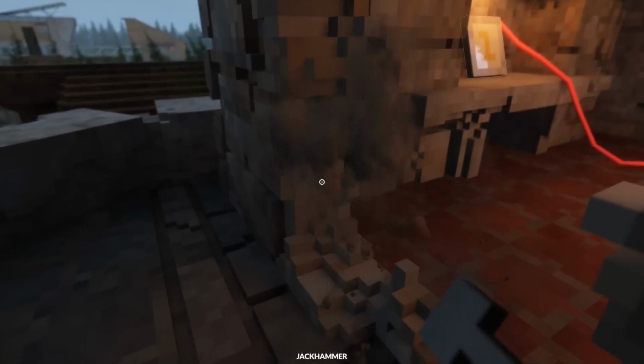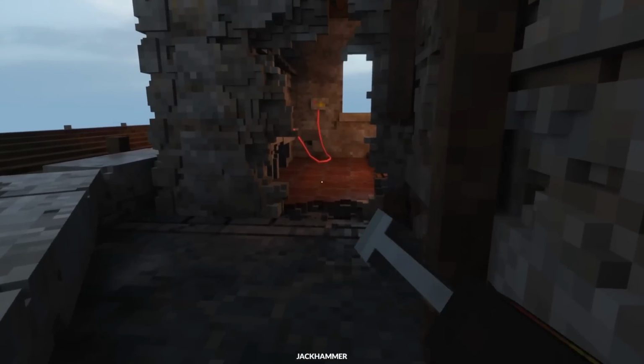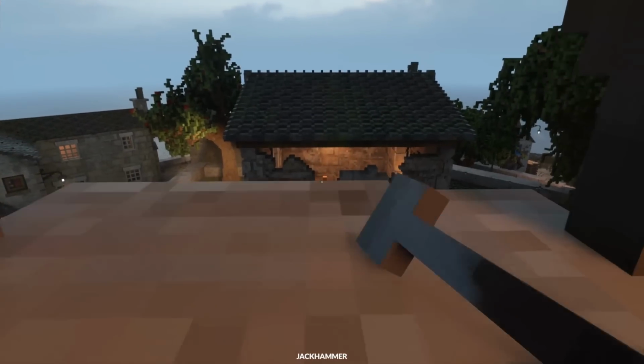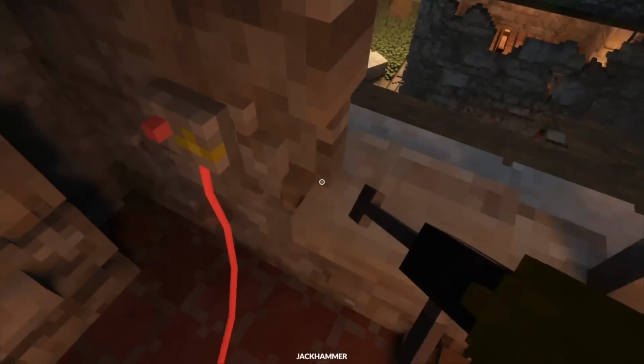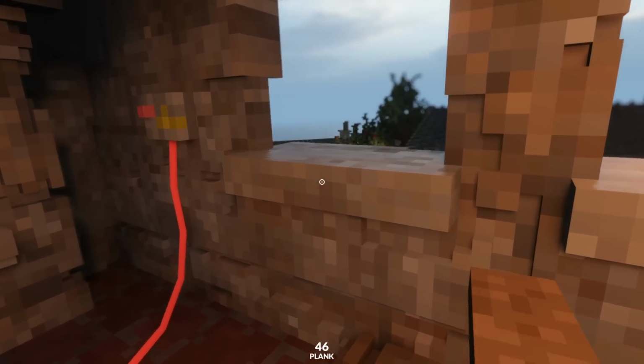Oh, I got four. Oh, this is gonna work so much better. I'm making little doorways in the buildings that I can just run right through, grab it, jump out the window. You know what? I'm gonna put a piece of wood right here. I'm gonna make sure this thing works perfectly.